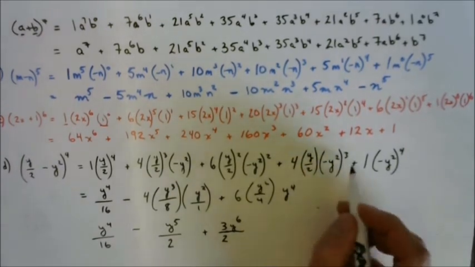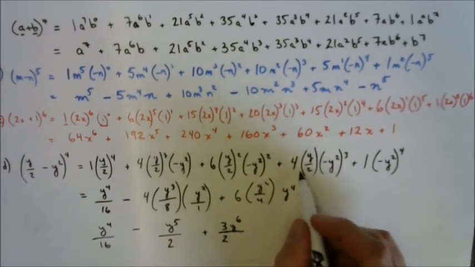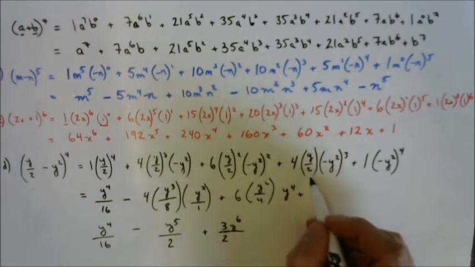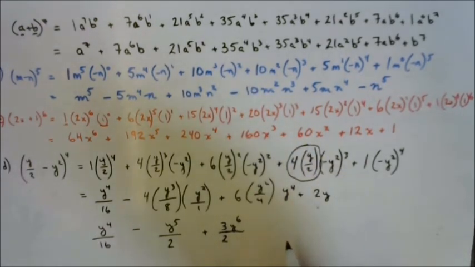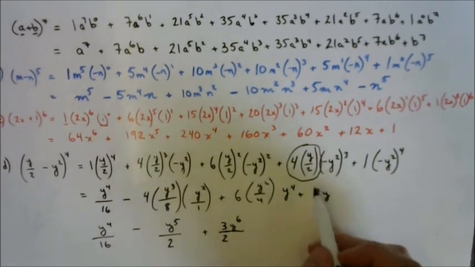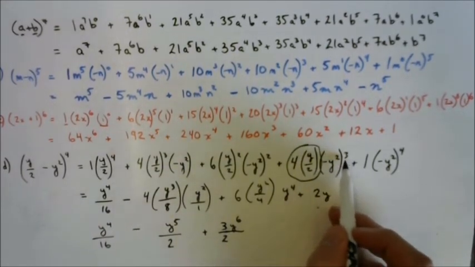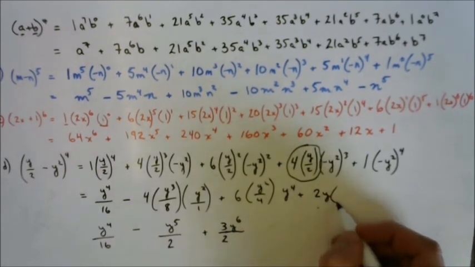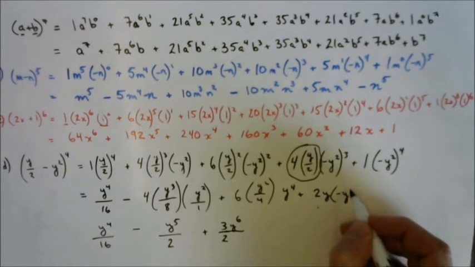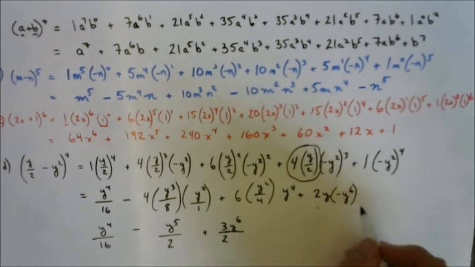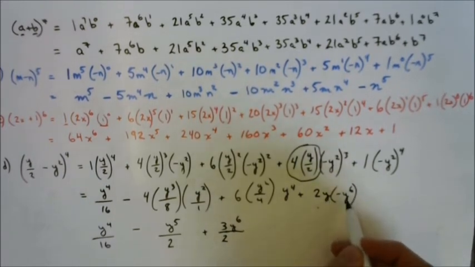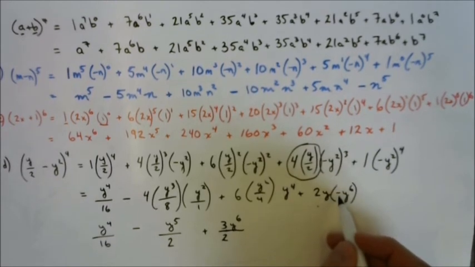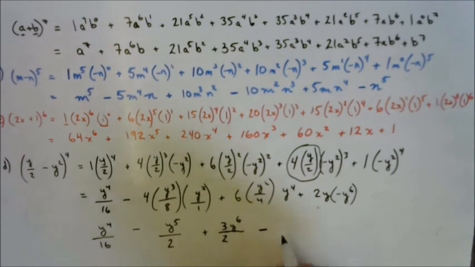The next term is right here. These two don't really change, but they're going to be 4 over 2y. So this is going to be 2y, these two kind of combined. I'm just reducing it step by step, so just pay attention to the thought process. And then we have 3 factors of negative y squared. So that's going to be negative y to the power of 6. We've got a factor of y here and 6 factors of y here. So that's 7 factors of y. And we've got a negative times 2 positives. That whole term is going to be negative. We've got negative 2y to the power of 7.